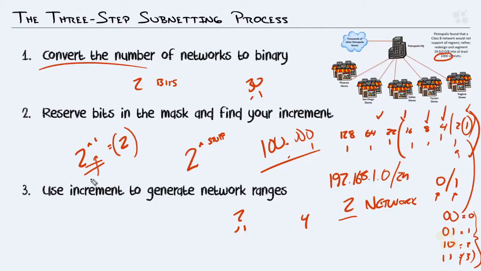And what I found is the barrier to learn subnetting was so much greater, because instead of doing something logical like, hey, you need how many networks, let's convert that number to binary, and that tells you how many bits you need, you're starting off with, okay, we're pulling out 2 to the power of stuff, and let me explain what, and people were just like, what? It would take so much longer, and you would end up with so many more errors going that way than just showing, look, this is how it makes sense. It's just the fact that we start counting from 0 that gives us that extra value every single time.